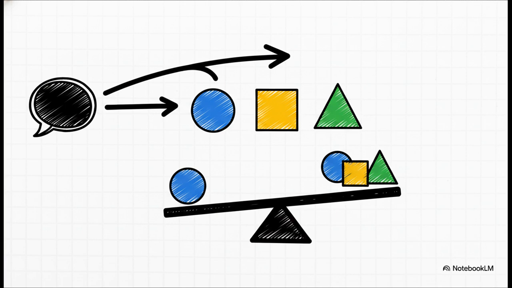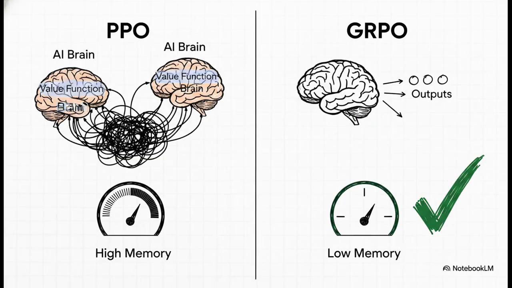For just one prompt, it will generate a whole group of different answers. Then, it figures out the advantage for each one simply by comparing its score to the average score of that group. It's a really clever way to get a high-quality baseline on the fly, and it still uses that same PPO clipping trick for stability. So the big takeaway here is efficiency. GRPO gives you a lot of the same stability benefits of PPO, but without the massive cost of training and running a whole extra model like that value function. It's just a much more streamlined and resource-friendly way to do things.